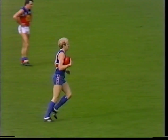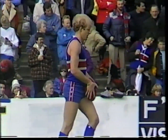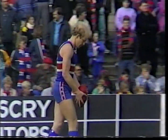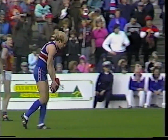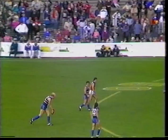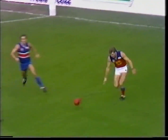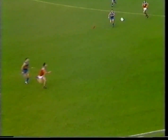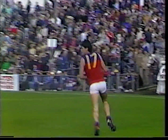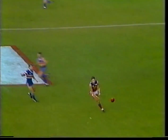Great lead by Simon Beasley. Co-commentator Bernie Quinlan can see a tremendous duel between Simon Beasley and Gary Pert — Gary Pert having the better of the previous duels. Here's Beasley with a shot for goal, 45 meters out, right in front of the square. Fitzroy trying to break clear, there's a bit of pressure on from Footscray's forwards, but Fitzroy's kick towards the wing has been marked by McIver.